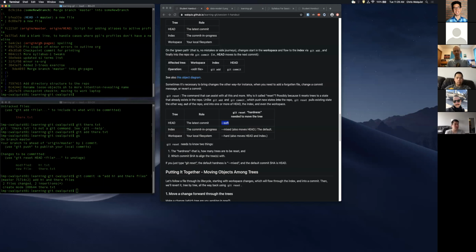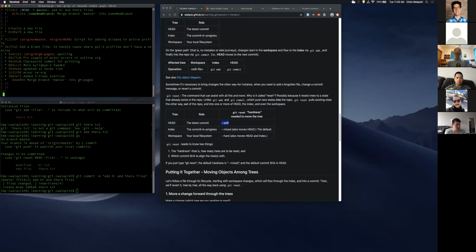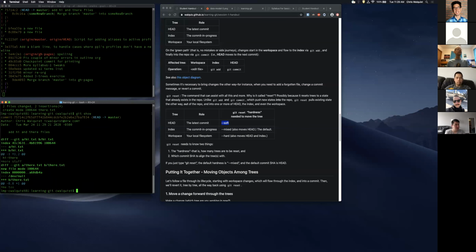I just did a q to quit from the log, and now I do the log again. And there they are. And I can do a git show and reassure myself, yep, that's what I wanted. So all is good. So we used reset to do something useful, to modify a commit. Notice in our log, we've not cluttered it up with a commit that we don't understand why it was there, which is handy.